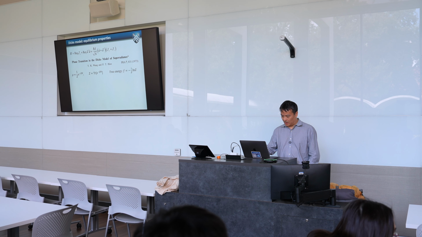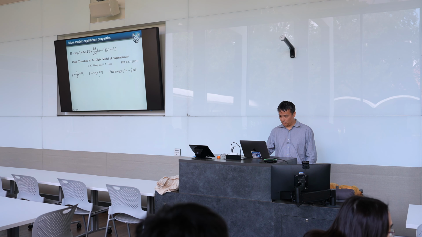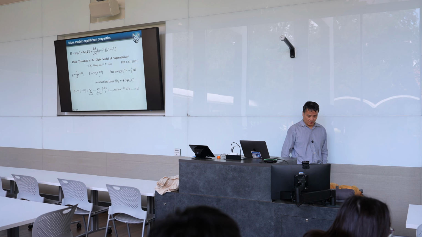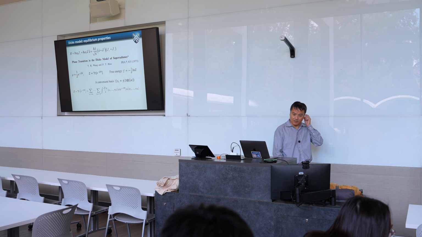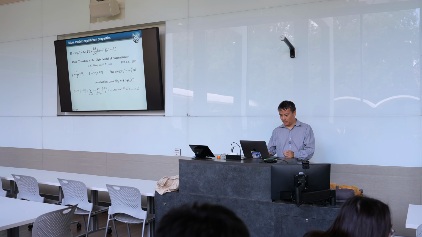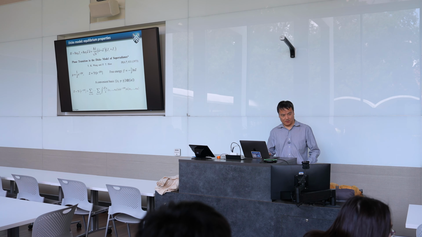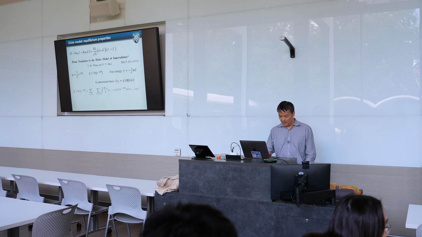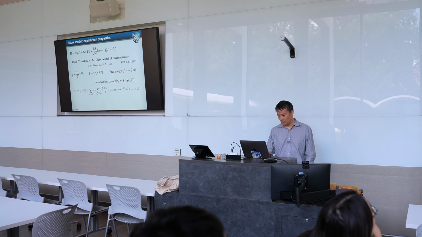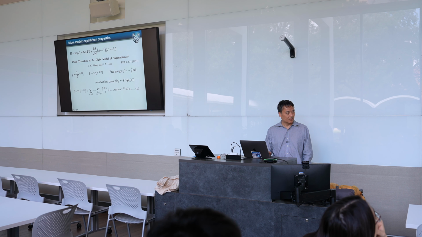So how do we calculate the partition function? The partition function is the trace of this exponential operator. To calculate the trace, you need to find a basis set. It turns out that a convenient basis is this product state of atoms and the photon. The atom states are just these product spin down, spin up states, and the photon state is the coherent state. The coherent photon basis is much more convenient than the Fock state basis. So in the end, you sum over all the spins and integrate over the photon field.